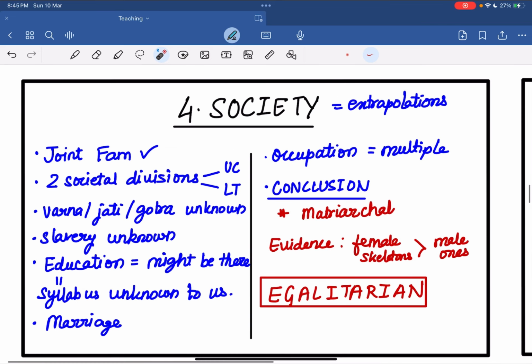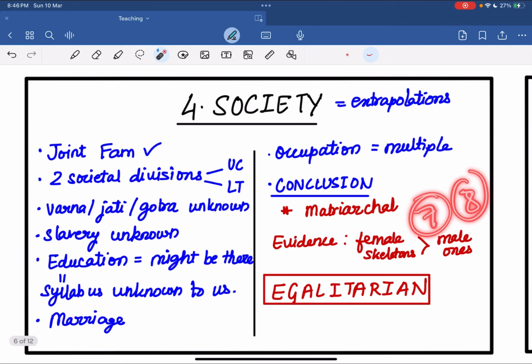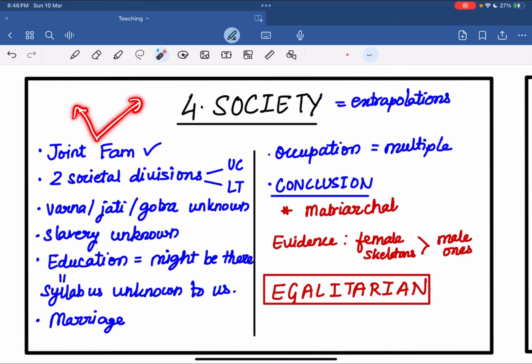Moving on to the fourth section, that is that of society. Now, you remember when we were talking about town planning, हमने देखा था कि there were 17 bedrooms, 22 bedrooms, 14 bedrooms, 15 bedrooms. Wherein we extrapolated that इतने सारे bedrooms में कुछ लोग तो accommodate होते होंगे ना. चलो हमने माना कि 14 bedrooms में 6 लोग ही accommodate होते होंगे, 7 लोग accommodate होते होंगे, 8 लोग accommodate होते होंगे. So, we can also extrapolate that joint family system might have prevailed. Now, there were also two very clear distinctions, that of upper town and lower town, which also makes us conclude that a division in the society could have also taken place, would have also prevailed.